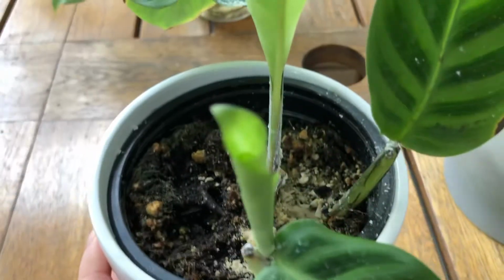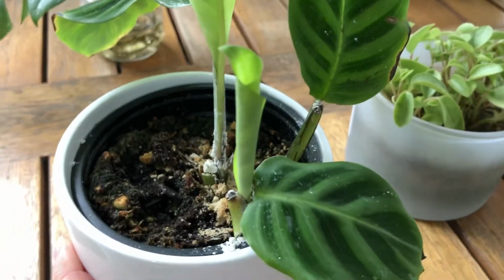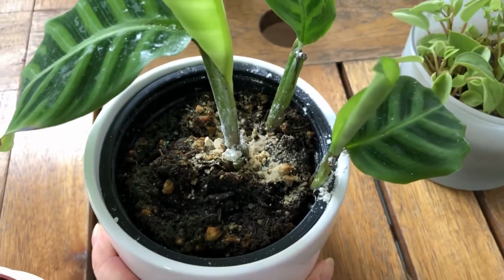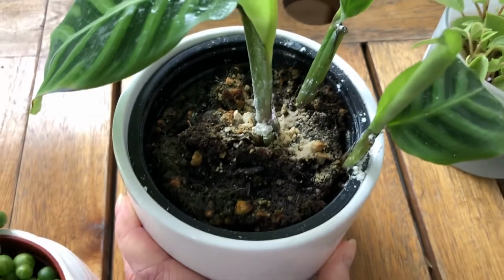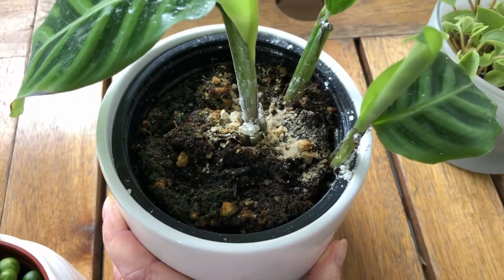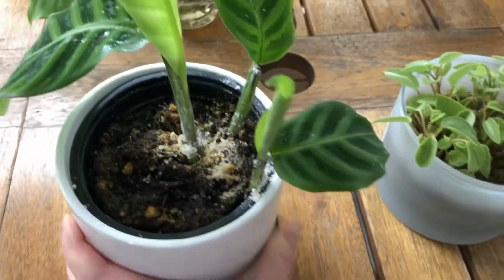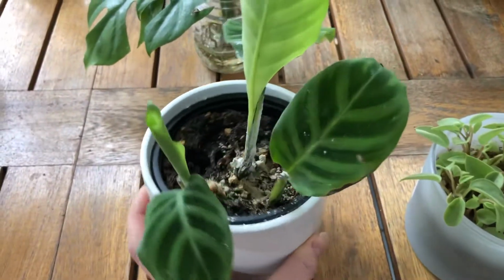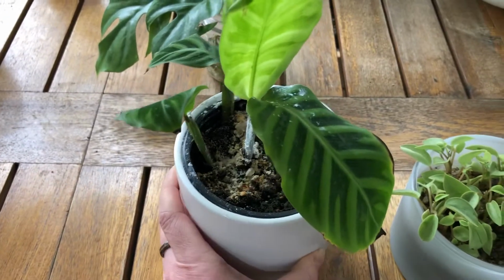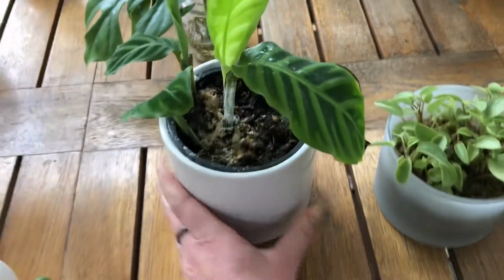So again, the thrips hide in the unfurling leaves, so this cute little cigar is probably harboring them. And you can see on the soil, there's some diatomaceous earth, so that if there are any thrips living in the soil, they're gonna have to crawl across that to try to climb up any of the stems, and then they will be shredded to their death. So that's well underway, so it needs another rinse. Maybe I'll stop with the insecticidal soap and just try to remove them manually with just hosing it down so that it doesn't keep losing all of its leaves.